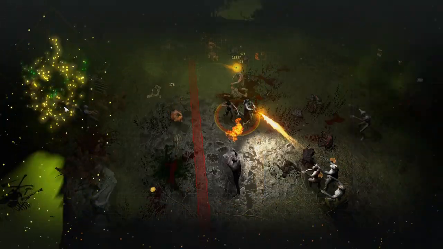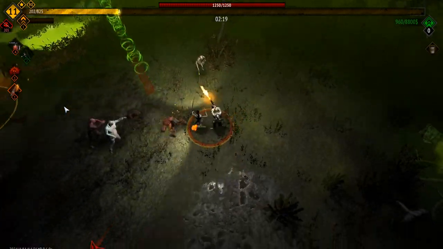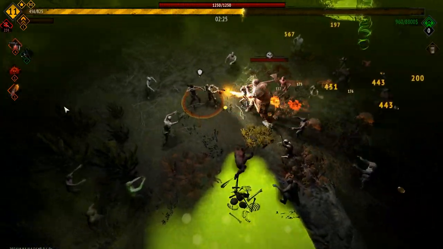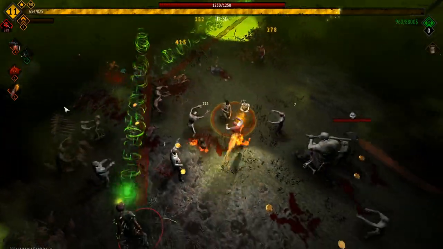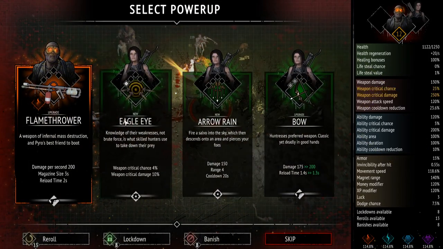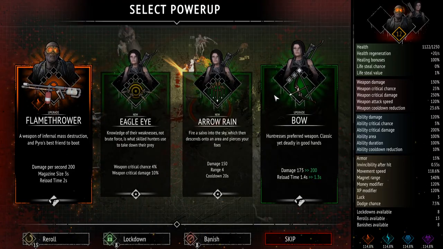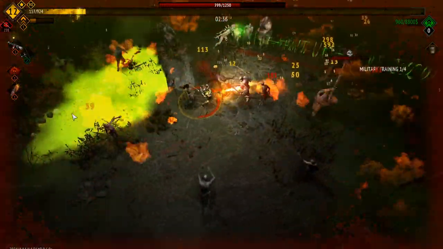The reason it's not the end of the world is because we do need to get 18,000 more kills to unlock tier 3 of Pyro. And I think this run will definitely be able to do it, because this run is, is that an elite guy? I don't know if I want to go flamethrower. You know what, let's try it out. Okay.